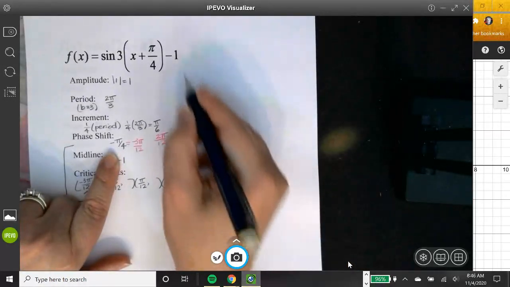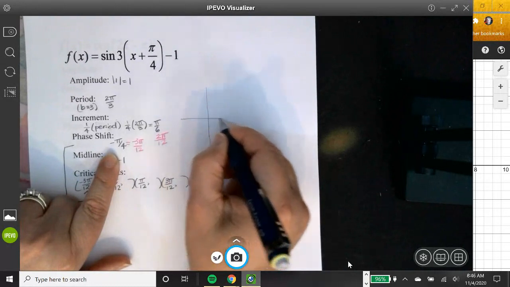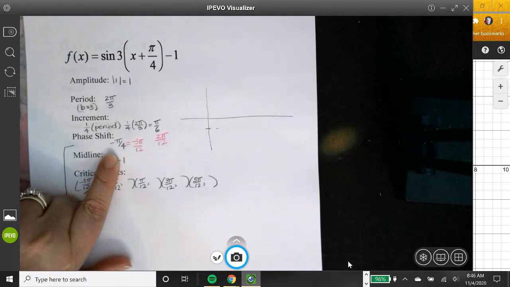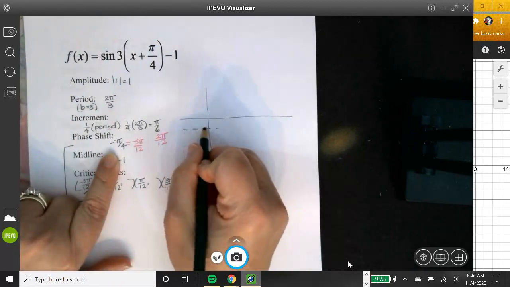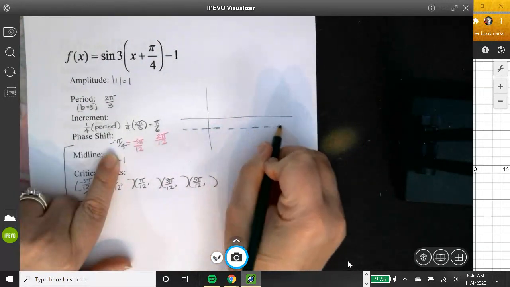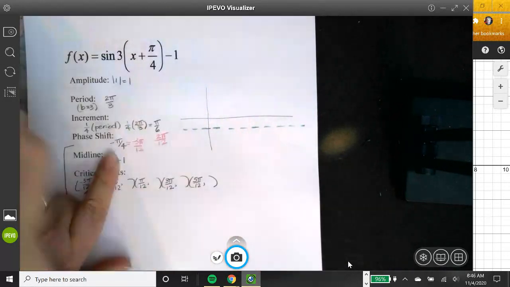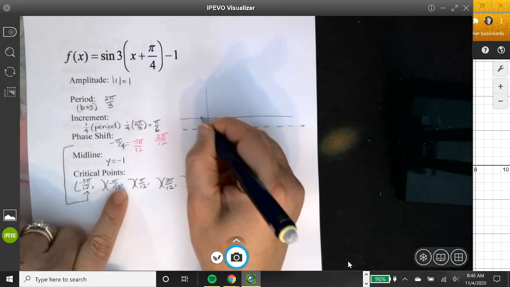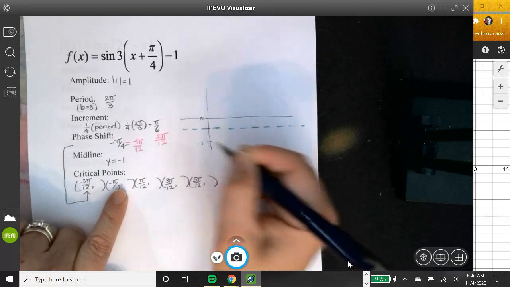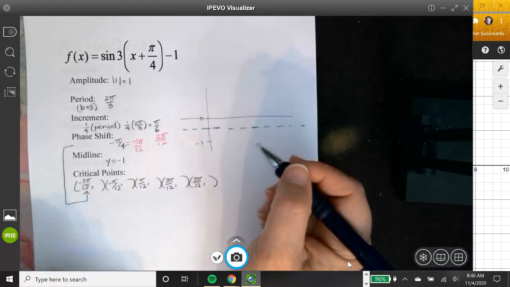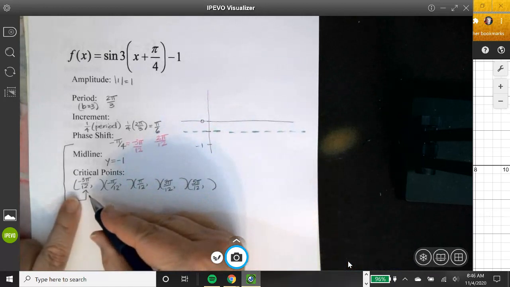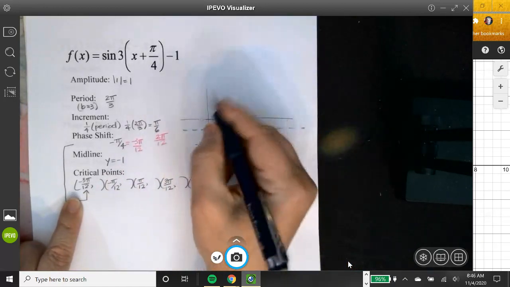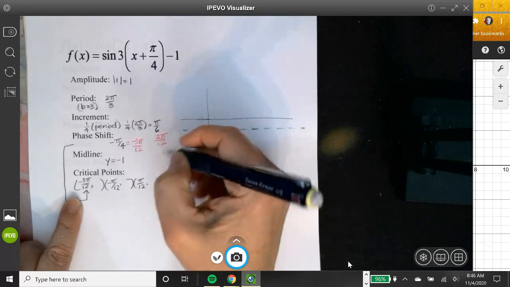Okay, now here's my axes. Now I'm down 1 with an amplitude of 1. Let's do my midline in green. I'm liking using the colored pencils here. There, whoop, it went up a little bit. Oh well. Okay, so now I'm going to go up 1, which is to 0, and down 1, which is to -1. Oh no, I'm on the left side, aren't I? So let me get rid of this, because that's not the 0 on the axis. So what am I going to put on?